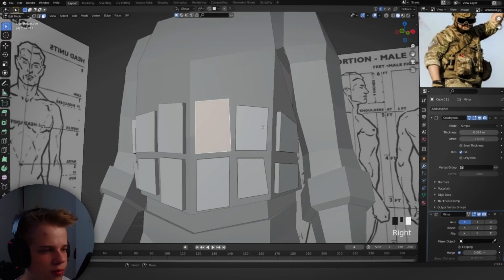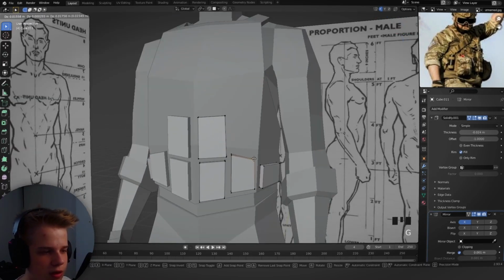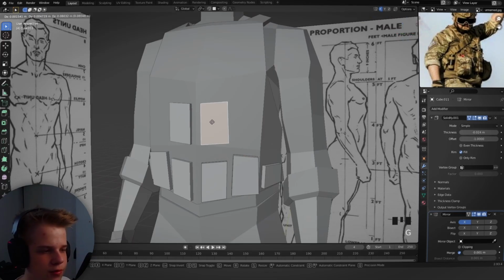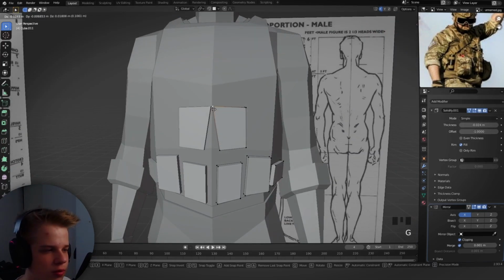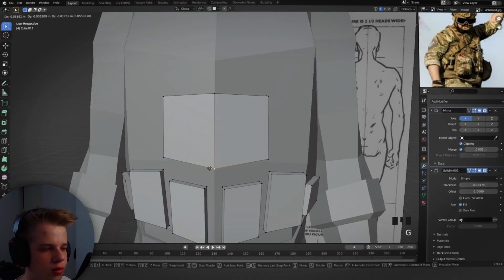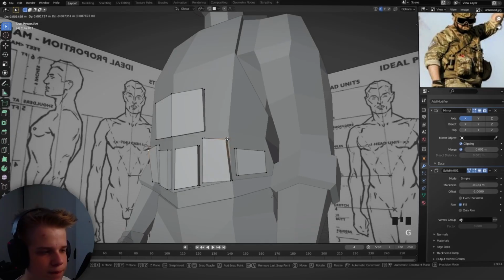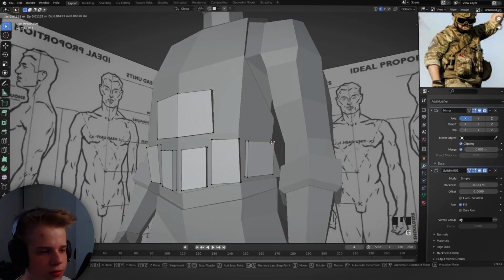So I'm just going to delete these top two, and then I'm going to make this one into a nice big pocket somewhere. Maybe if we put clipping on, I'll put it here, drag the mirror above it so that the solidify works afterwards. Make it a nice big pocket. Okay, let's make this one taller.